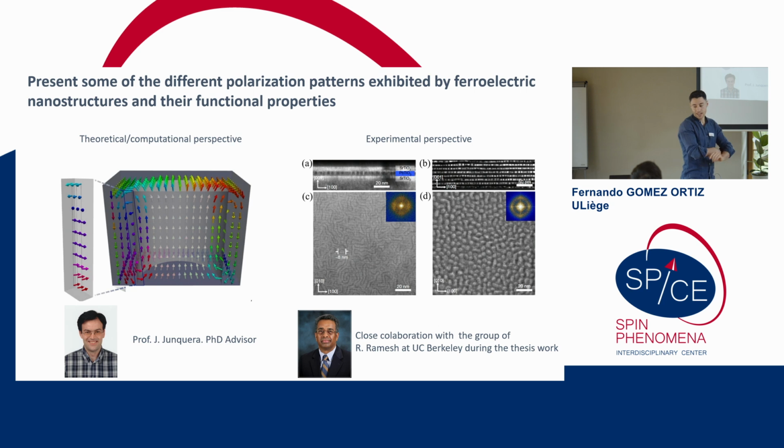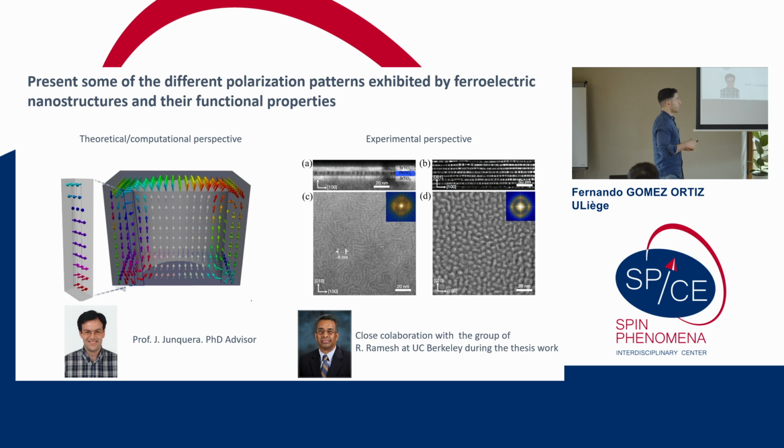So yeah, the main idea of the talk is to give an overview of the different polar textures that we can encounter in polarization nanostructures. Also, I will talk about their origins, and at the end I will talk about their functional properties and how we can tune these functional properties by thermodynamic fields like temperature or electric fields mainly.